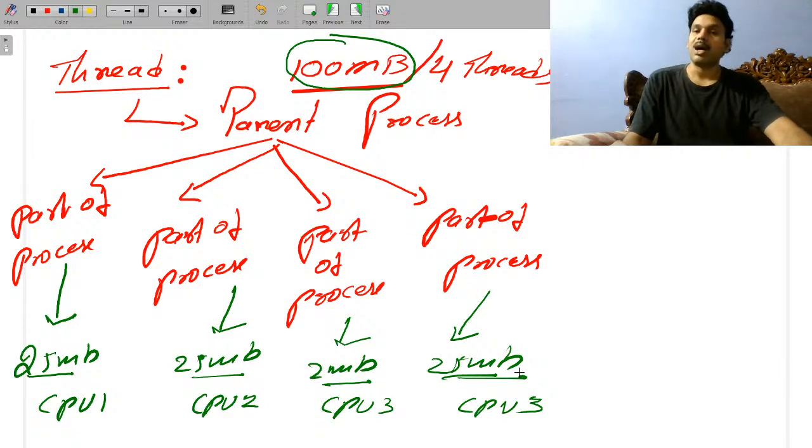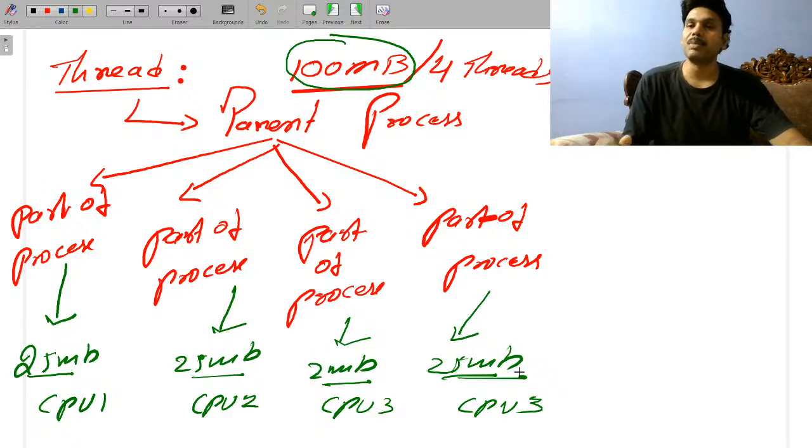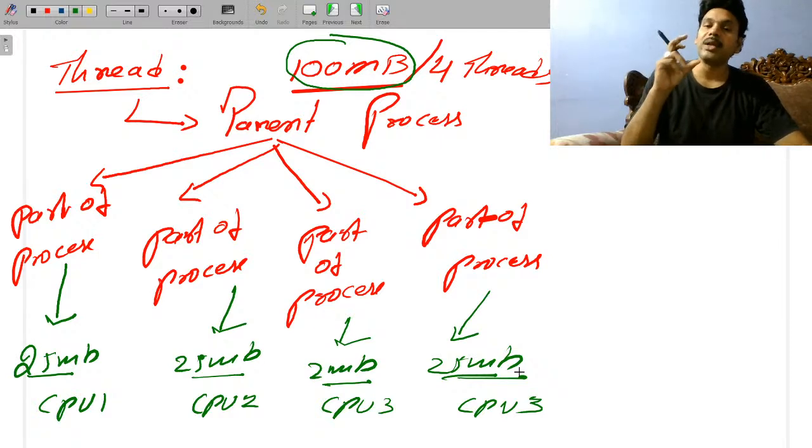So threads play a very important role in achieving parallelization. A thread is called quasi-parallel. What is the meaning of quasi-parallel? You can execute the sub-processes on multiple CPUs, not the total program, only part of the program. Where are these threads going to be utilized? Let me show you.